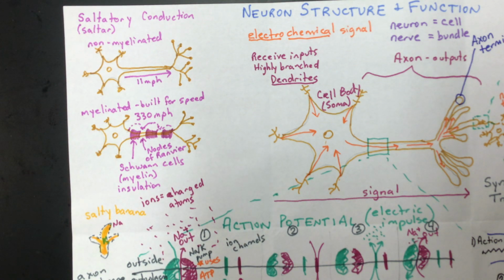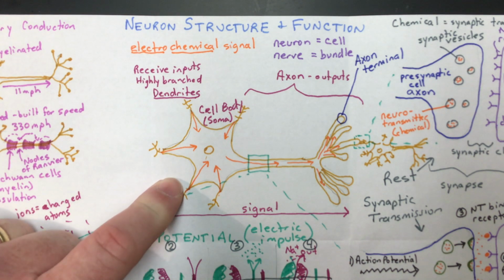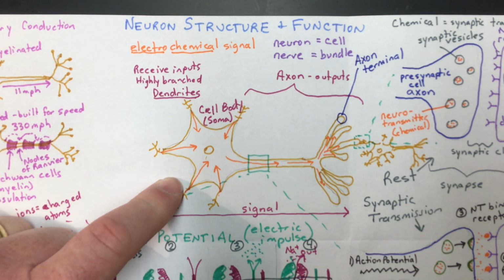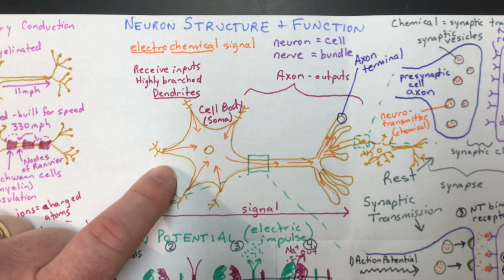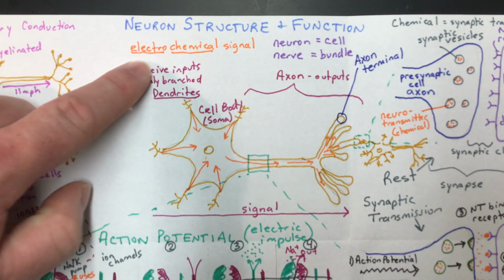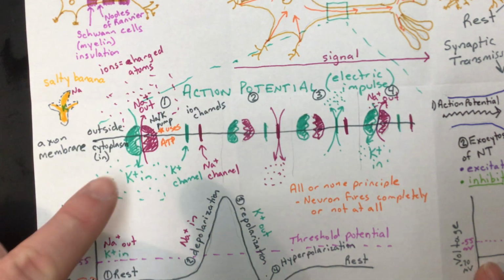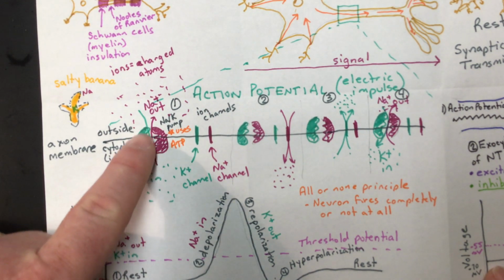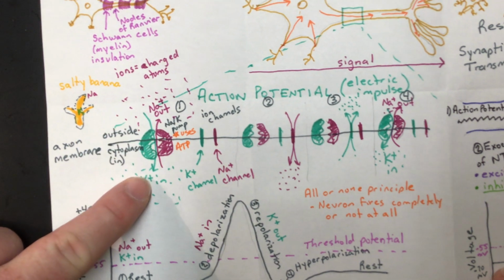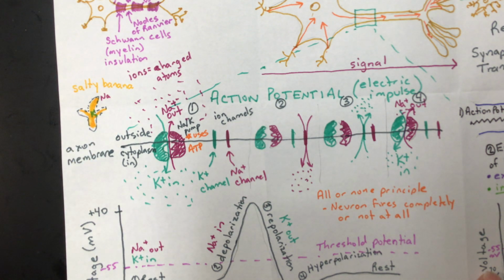All right, so what have we done here today with these drawing notes? These drawing notes are meant to feature the neuron, the main functional unit of a cell. A neuron works and sends signals to other neurons using electrochemical signals. The electrical part of the signal is called an action potential. An action potential involves moving sodium out first and moving potassium in to create this neuron that's like a salty banana with potassium high on the inside and sodium high on the outside.